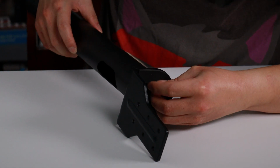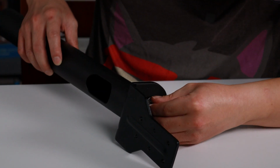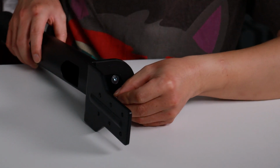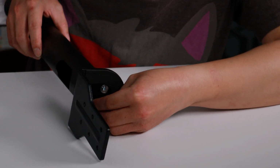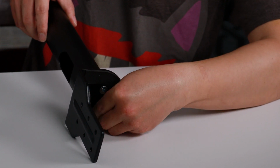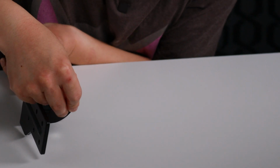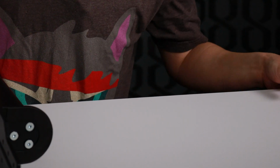Oh, this is hard to do because I can't see. This is impossible. I can't see. Oh no, I'm pushing the whole table.